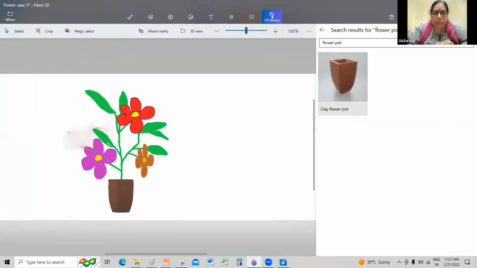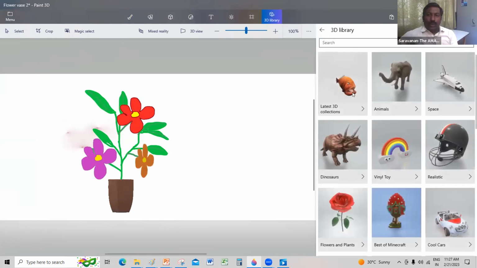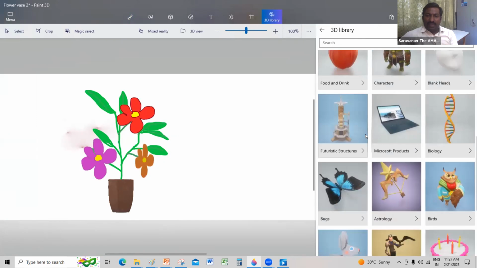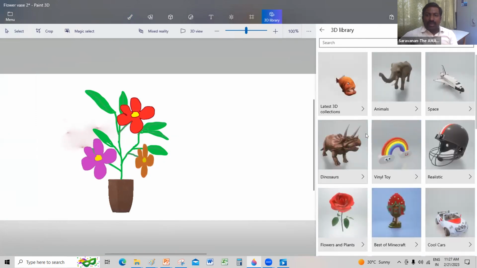So how to create, we'll use layers? Yeah, then go ahead, sir. We'll also see how to use the 3D libraries, which are already in the Paint 3D options tool. So we'll use the 3D library and how to use some of the same features from Paint 3D in MS Paint also.